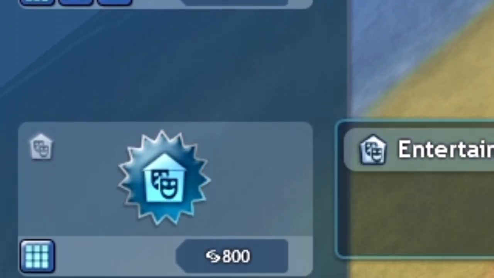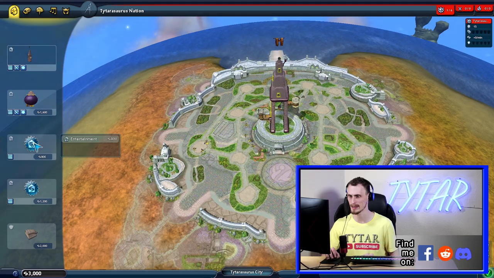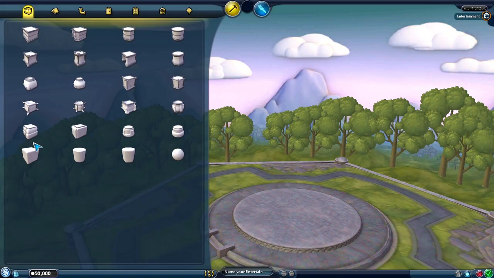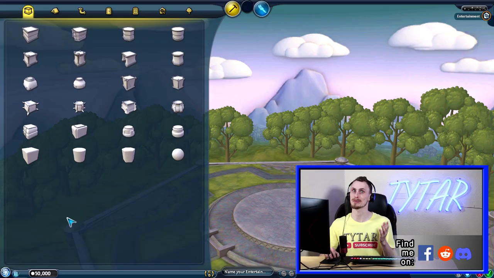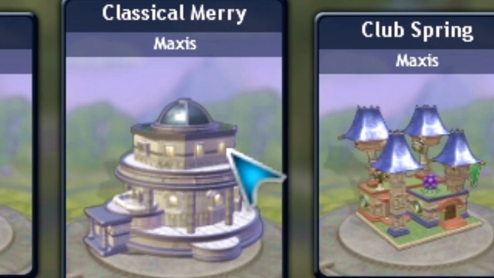And now we need to make an entertainment building and a factory. Is it gonna have us make a whole separate one yet again? Well, let's put it this way. If you enjoy customizing buildings, this is your stage. We're just gonna use Sporepedia. I really like this classical Mary. I'm not sure what this is.